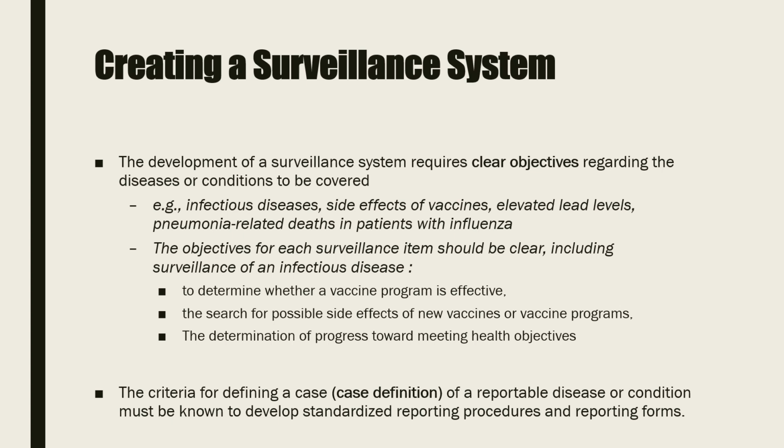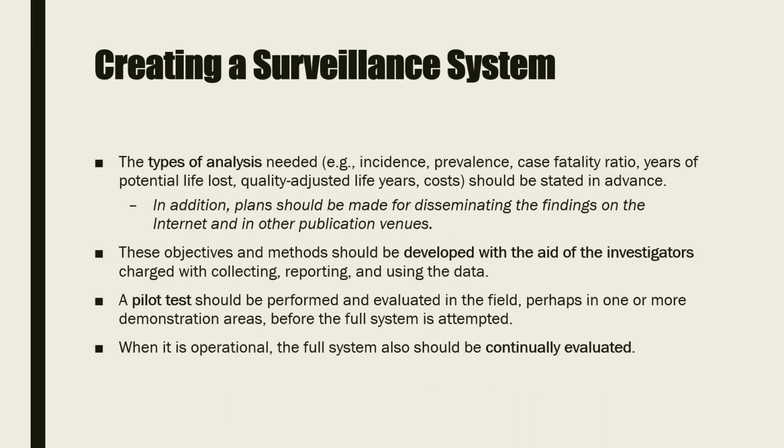meeting health objectives. So the criteria for defining a case or a reportable disease or condition must be known to develop standardized reporting procedures and reporting forms. The types of analysis needed, potential life loss, and quality-adjusted life years should be stated in advance. In addition, plans should be made for disseminating the findings on the internet and in other publication venues.